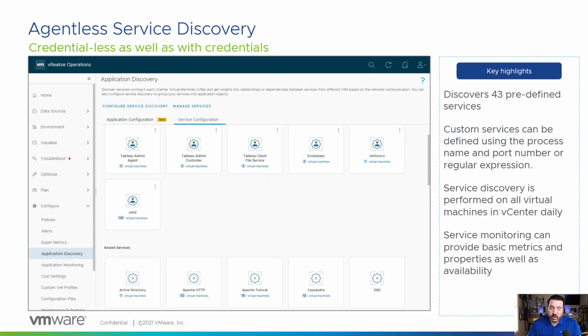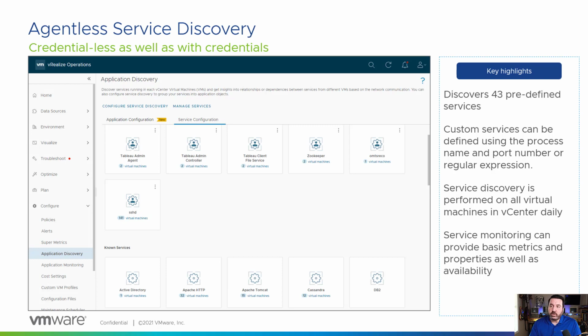There are 43 predefined services in service discovery, and we can create our own. Service discovery will run once a day on all virtual machines. So we're not querying every virtual machine every 5 minutes. That's asking quite a bit of our vCenters and our virtual machines, and we don't want to cause a whole lot of activity on them.